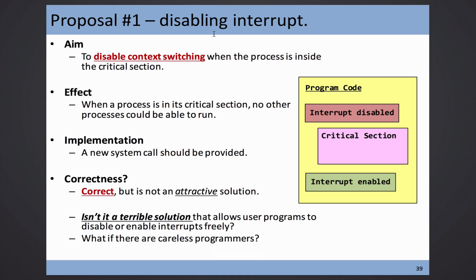Read it. Anyone find the keyword? Why does disabling interrupt mean problem solved? No one?